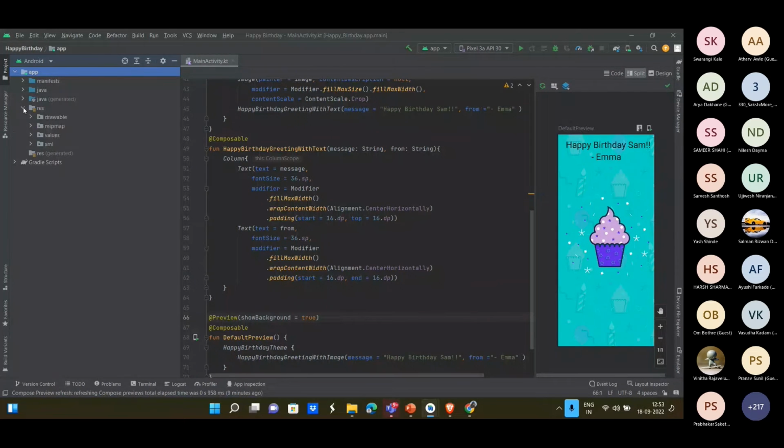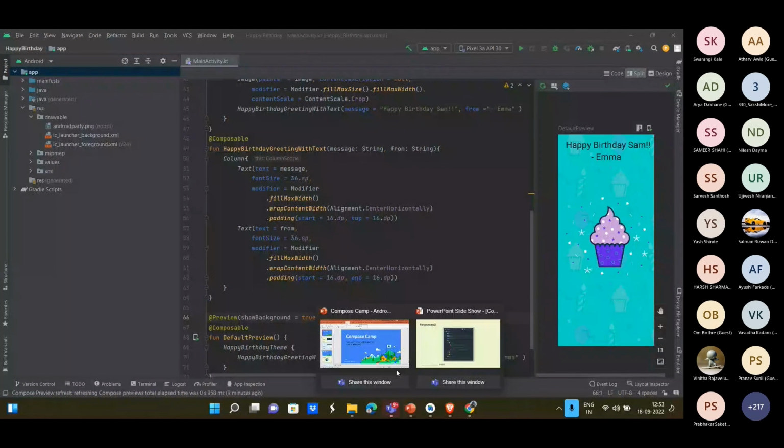So what exactly do we have to do to add an image? We will go into resources, then into drawable, and we will copy the image that we have to add to our project, and we are going to just paste it over here. As you can see, I have named my image Android Party. It is basically something to do with a party, and also a name like that. And here we have the image, so it will be stored in your resources folder. Now we just have to load it in our project so that it will be visible.